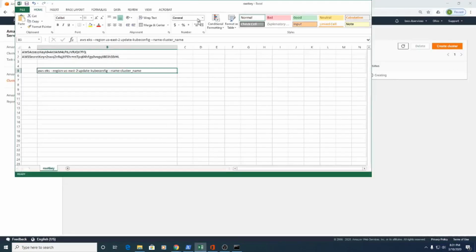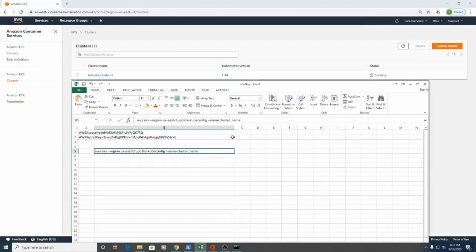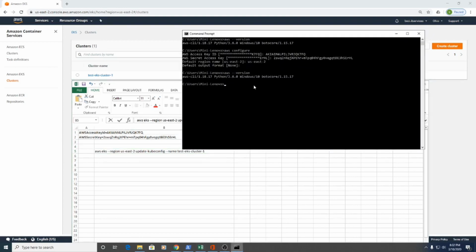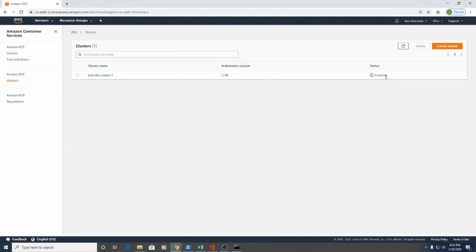Okay, so we will write the same name, test EKS cluster 1. So just copy this command and write it in the CMD. Cluster status not active. Yeah, the cluster is in the creating mode. So we just wait until it finishes.